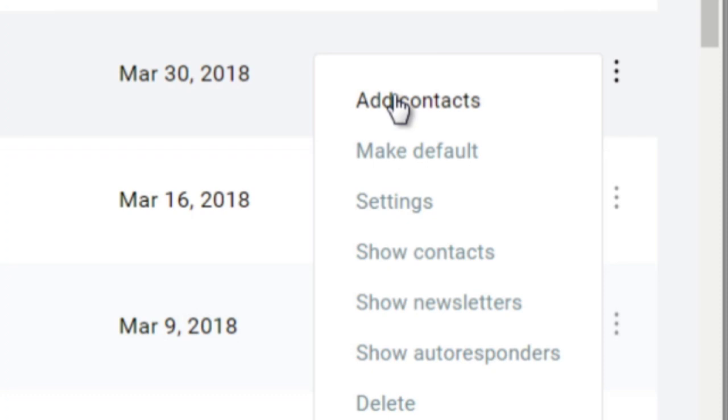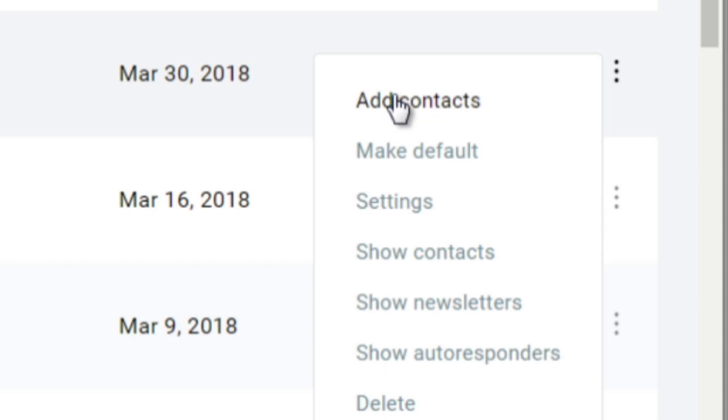Adding contacts means that if you have an external list, for example an Excel spreadsheet of customers, you can click add contacts and import those contacts into GetResponse. I would say be very careful with this. When you do that, make sure you clean your list and that your people are active.